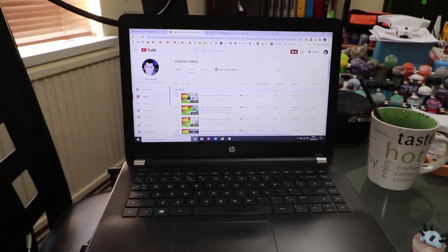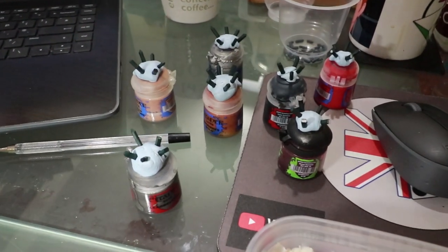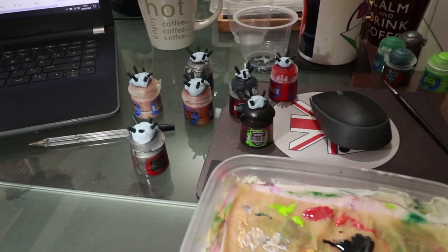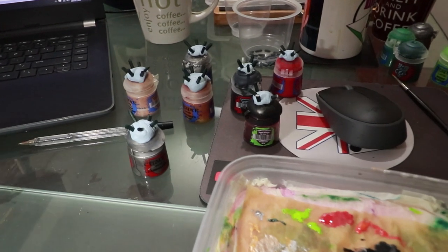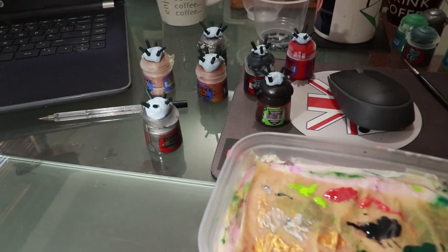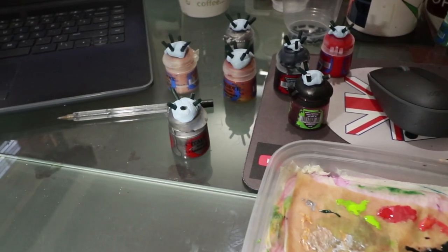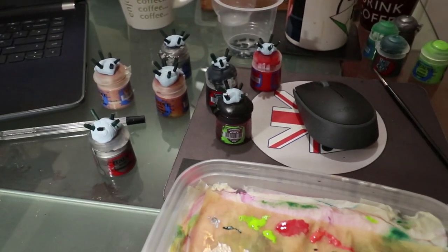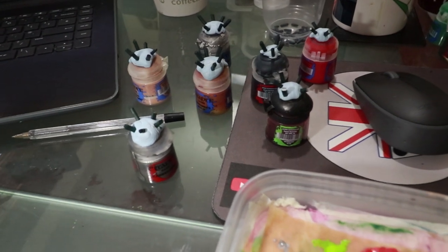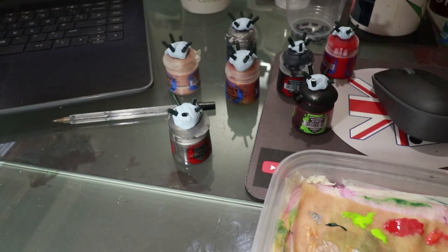Okay, live stream has finished. I managed to do the base coat of all of those crystals, however, I still have those to do. I think I'm going to continue to do these crystals and get the base coat out of the way. And with all the comments that I had in the live stream after asking the question, I think I've decided I might just dry brush these crystals rather than edge highlighting them. That really will speed up painting these crystals. So I might experiment and just see how that looks.